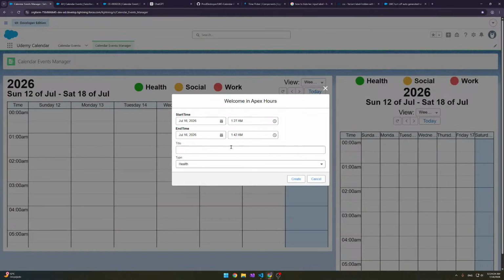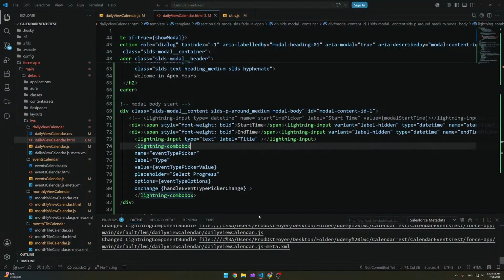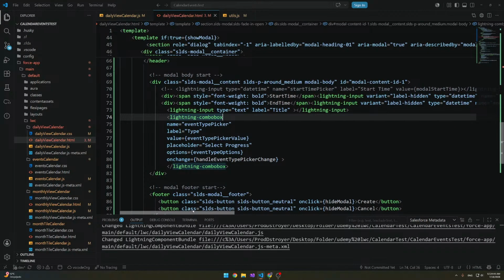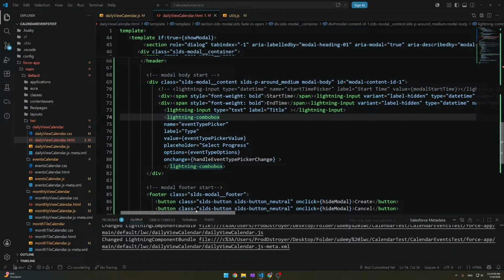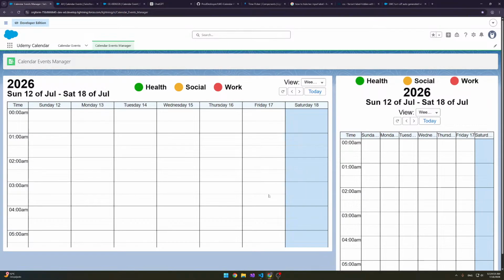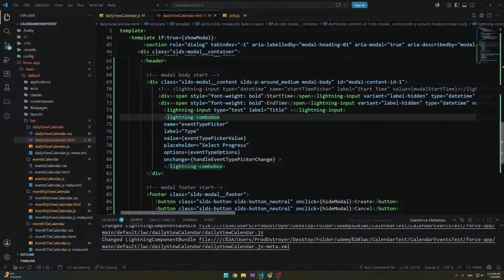Oh, okay, let me click. Oh, great! This is exactly what I wanted to get. I would really like to have the same effect with title and type. This would look very dumb if I don't do that. We could just go with the same. A variant, where is it? Lightning combo box. Do you have Lightning combo box for type and title? Oh, there are two of them. So okay, let's just do the same.